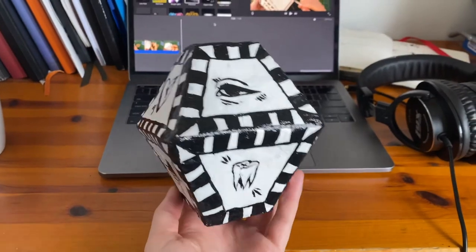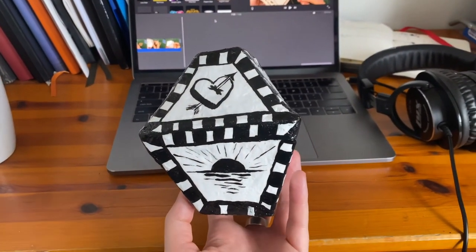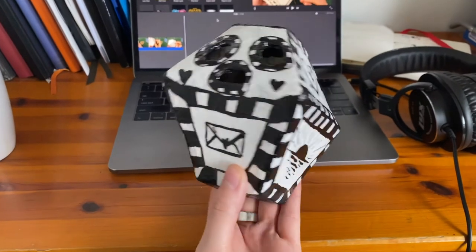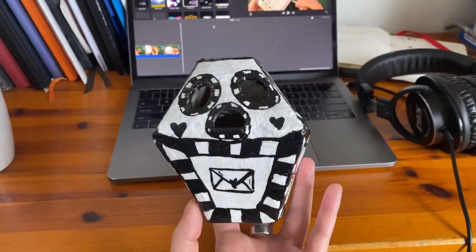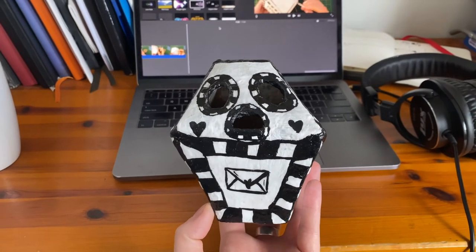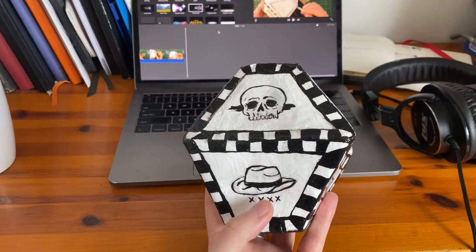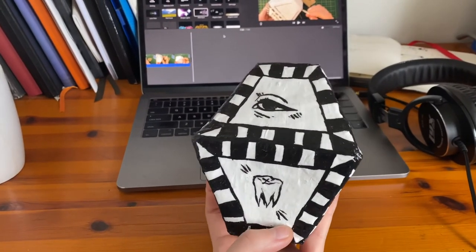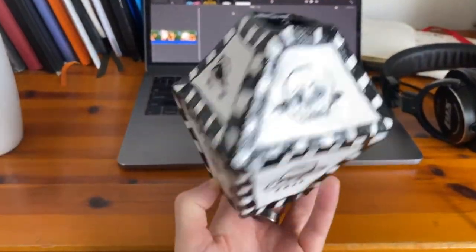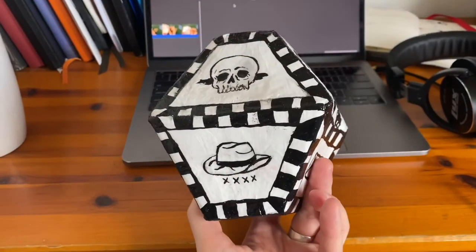I'm a little devastated because I didn't actually film any of the really cool painting parts because it just took so long. But these are the sides of the little vase — the big planter paper mache thing — which I think turned out really cool. I did it all with stuff I think Mika would like: a cowboy hat, a skull, a tooth, and an eye. The inside isn't painted, but the rest has been sealed with triple thick glaze.